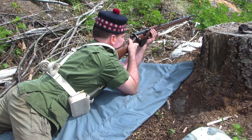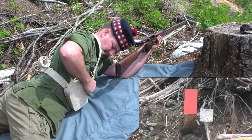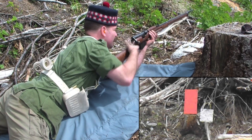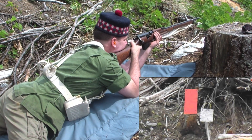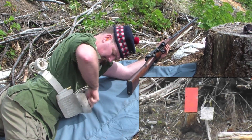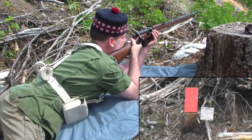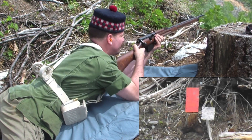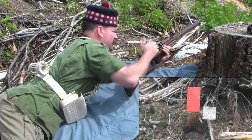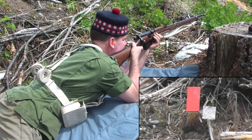Although these three practices are shot in the same way from a static position, historically the three different methods might have been used in different situations. This first practice is an example of individual firing, as prescribed in the musketry manuals of 1896, used in certain circumstances such as when in extended order in the firing line. Loading from the pouch was a prescribed drill and would have been used most times, perhaps on the advance, having arrived in a new firing position after a rush of some 30 or 40 yards.